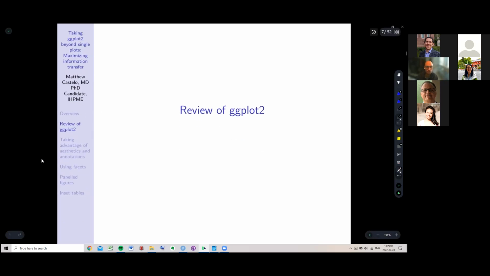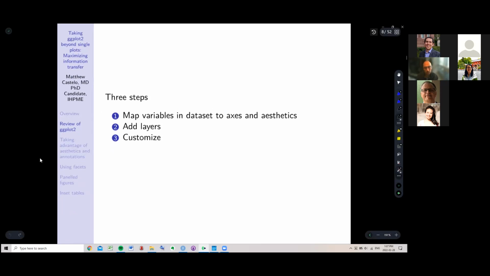So as a brief review of ggplot2, essentially, there are many sections to ggplot and a lot of customization, but fundamentally what you're doing is taking your data set and you're mapping some of your variables to either axes or aesthetics, so an x-axis, a y-axis, something you want to demonstrate through color or size.